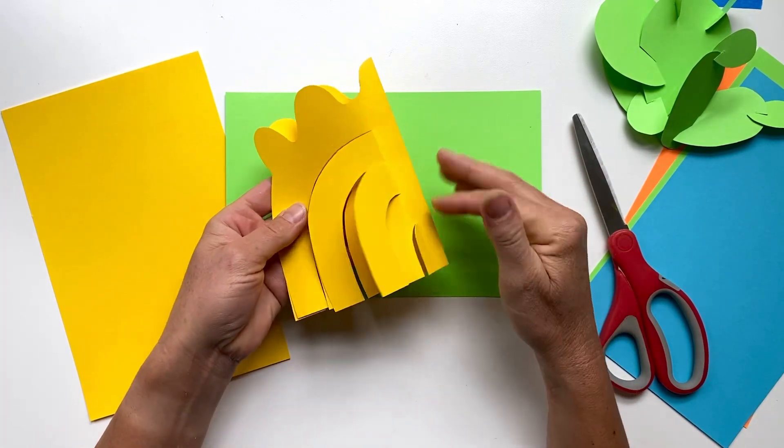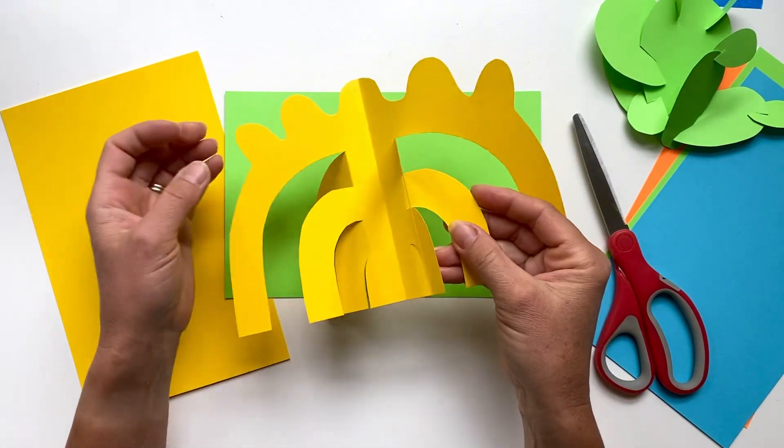So this is one that I made and if you could imagine, I cut out the shape, right? And then I folded it in half and I cut these inside pieces and then I folded them opposite directions. So they're alternating and then it stands up and you can have fun with this. So let's just make one really quick.